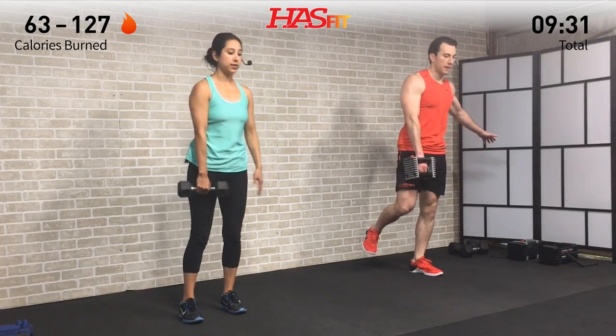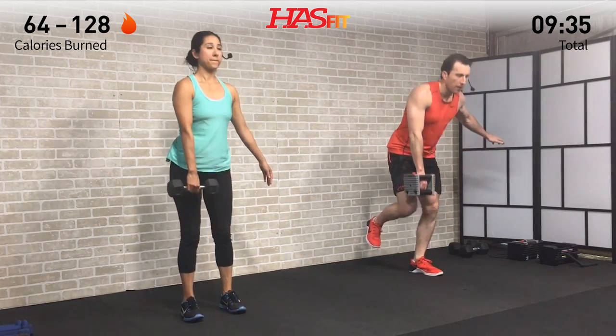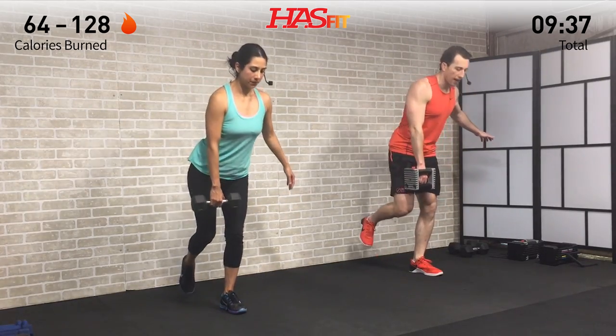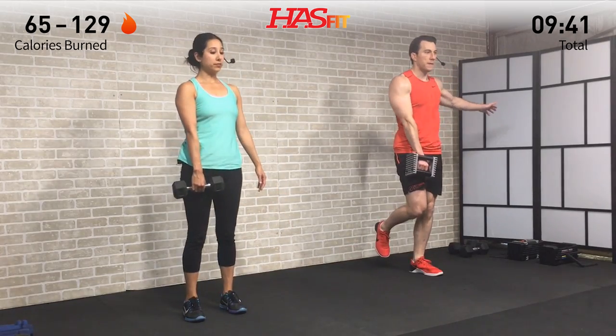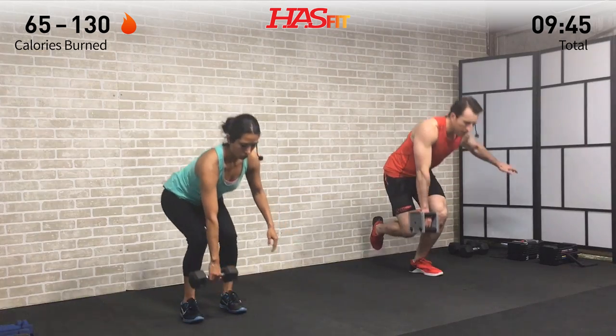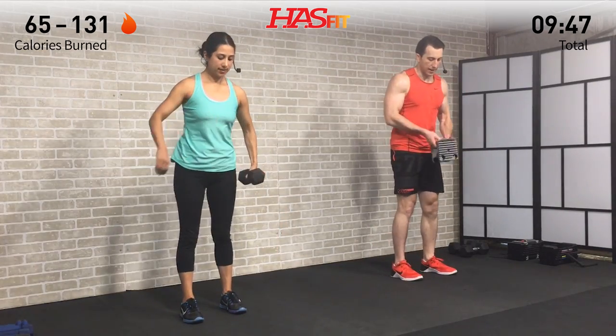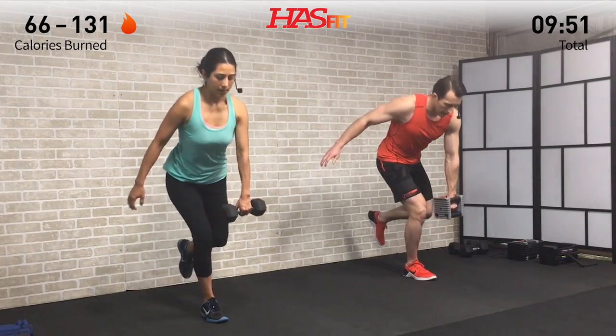Three more on this side. Nice, full range of motion, all the way up, all the way down. You got it, guys. Nice work. And last one right here, finish this leg strong. Good, okay, opposite side now, eight repetitions. Let's hit it right into it and begin.